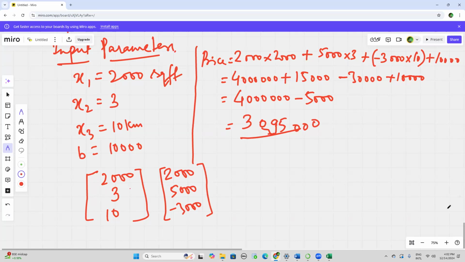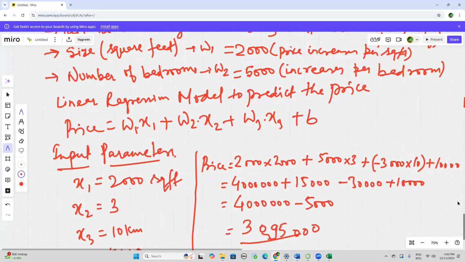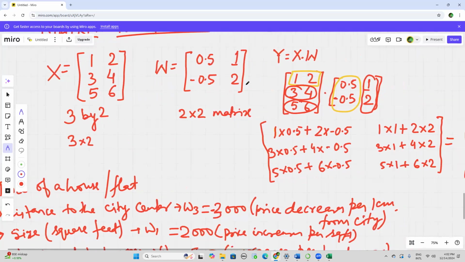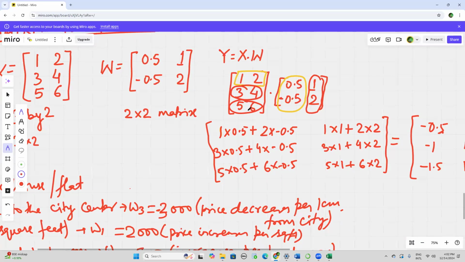Now here, if I go back to the previous example, the first one which I have shown you, let's try to correlate from this. So here these values 1, 2, 3, 4, 5, 6 are the inputs, and these are the weightages. First of all, to the value 1, I am multiplying with 0.5 because for this one I'm giving weightage 0.5. Then to this 2, I'm giving weightage minus 0.5. So I'm multiplying 1 with 0.5, then 2 with minus 0.5. Now check what I'm doing: 3 with 0.5, 4 with minus 0.5, then 5 with 0.5, 6 with minus 0.5.